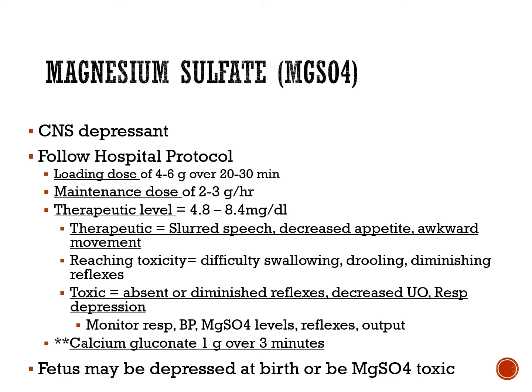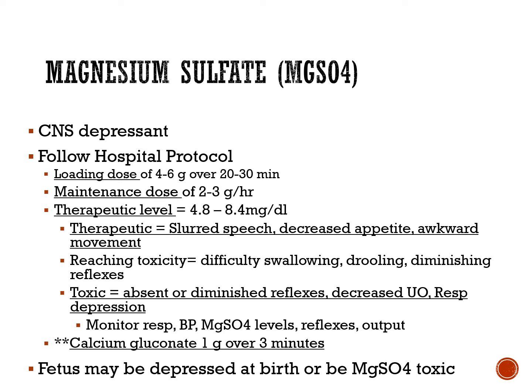On page 572, there's a protocol for mag sulfate. It's important to read this and be familiar with it because we will be having a high-risk sim lab in November, and you may see these numbers again. Your loading dose is going to be about 4 to 6 grams over 20 to 30 minutes, and it just depends on your provider's orders. Your maintenance dose is going to be 2 to 3 grams per hour.